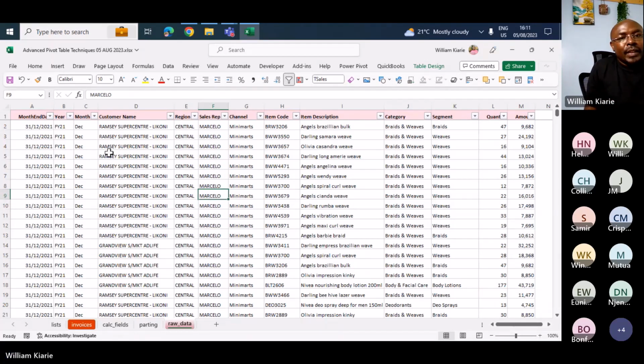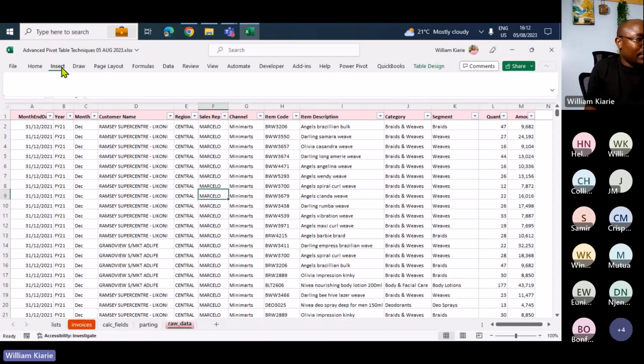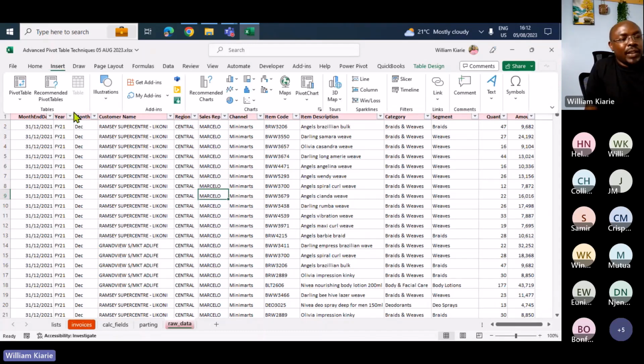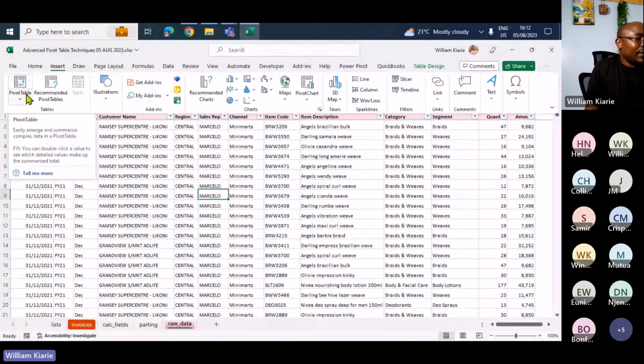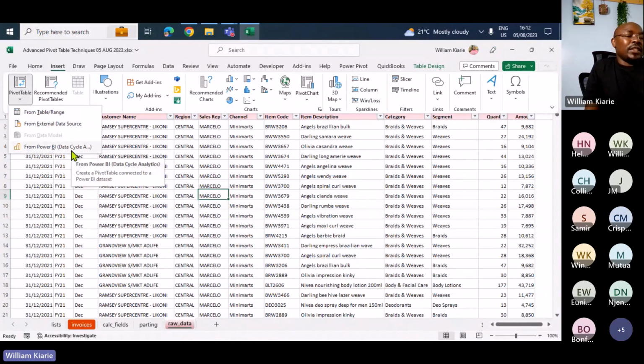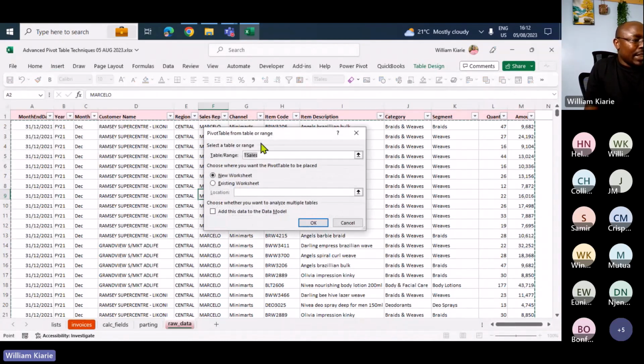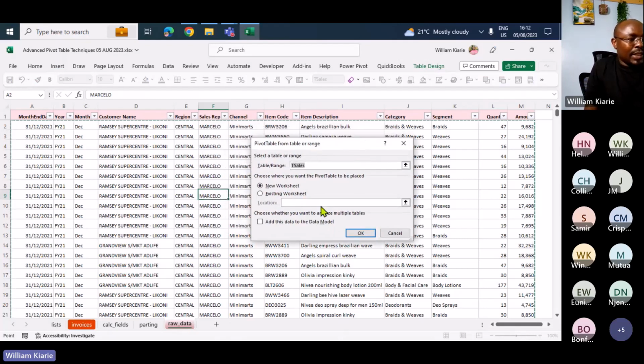Now, pivot tables are usually available from the Insert tab. Anytime you feel you want to use a pivot table, you go to the Insert tab. That's where you see this pivot table on the left side. It has a couple of things depending on what version of Excel you're using, but more often than not, you just need to click the button itself, and then you'll get this dialog box that appears.